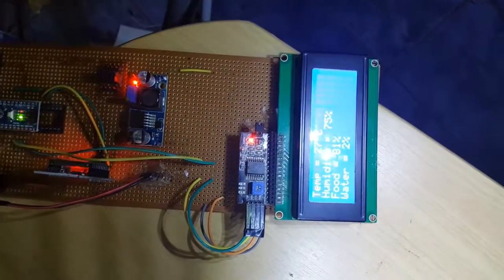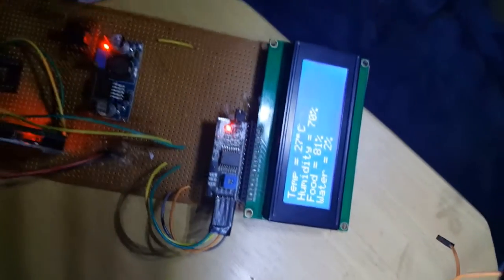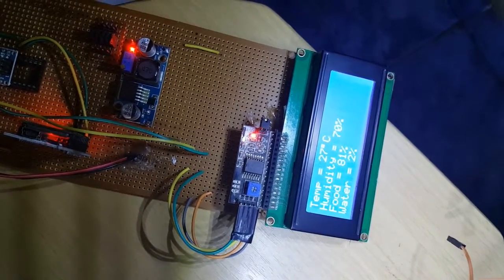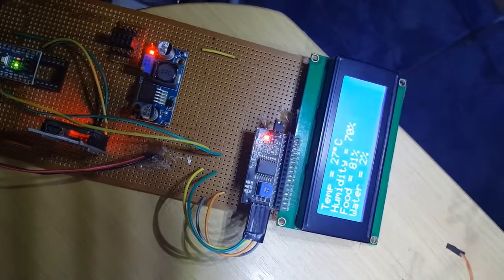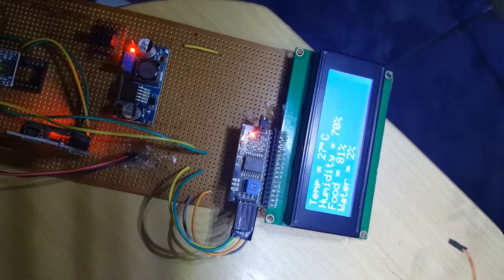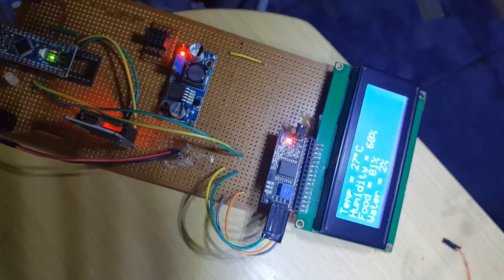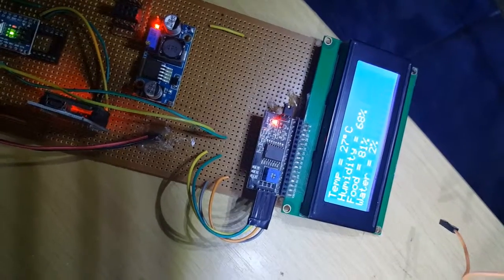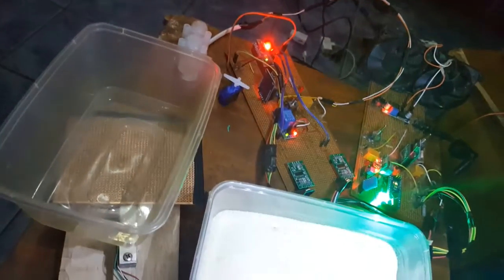Now on the sync node, if you can see, it's displaying the humidity, the temperature, the food and water. So food is saying 81%, that is, the bowl of food is 81% full. Water is saying 2%. Well, that's just the weight of the plate itself. And luckily I'm using this ordinary takeaway pack, so you can just buy your own takeaway pack and use. So let's fill up the water bowl and see what its new measurements will be.